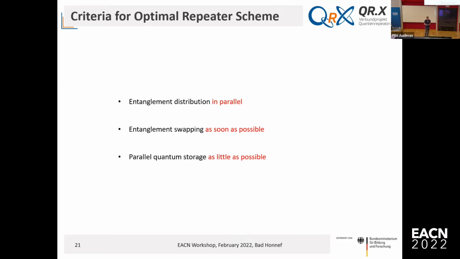But the second criterion is certainly a valid one. That's a good thing to do, to always swap as soon as possible, because if we have 2 ready pairs next to each other and they're dephasing, then it's a good thing to just connect them. Then we have, instead of 2 pairs dephasing, just 1 extended pair dephasing. So entanglement swapping as soon as possible is a good thing. It is one of these 3 criteria to optimize the rates. And for instance, this doubling scheme would not necessarily always swap as soon as possible. For these 4 segments, imagine segment 2 and 3 have been successfully distributed. We would not connect 2 and 3. We would still wait. So they would just be subject to memory dephasing unnecessarily.